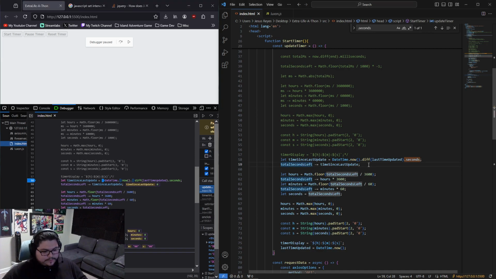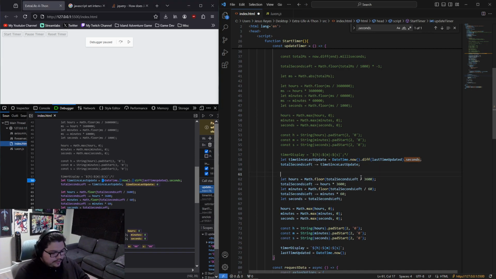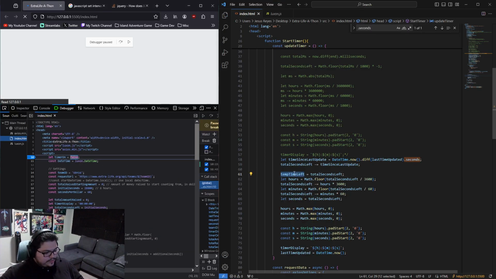So total seconds left minus equal time since last update. Temp time left is equal to total seconds left. That's an easy fix. Do that. This, that.